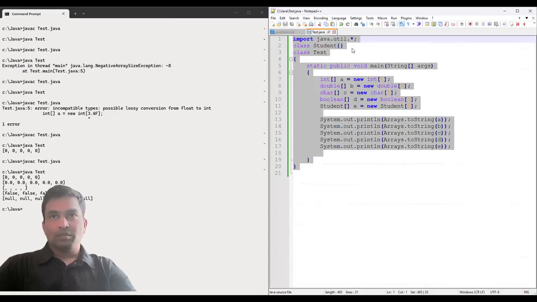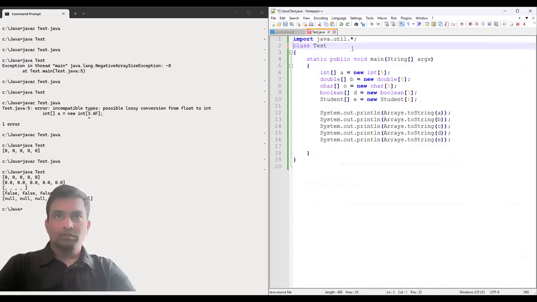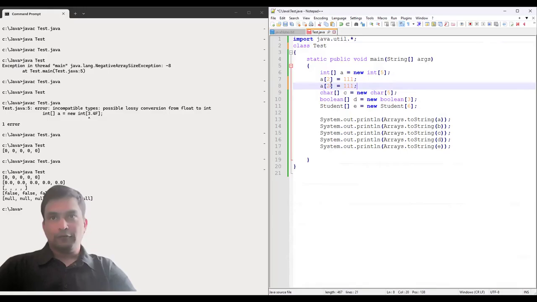Let's take another example. So int a equal to new int of 5. Then let's try to assign a of 2 as, say, for example, 111, then assign a of 4 as 222.